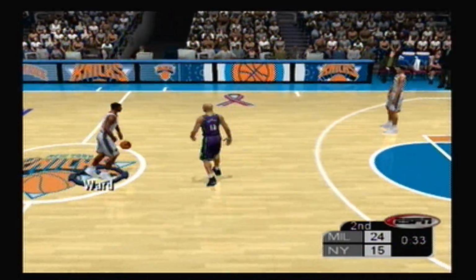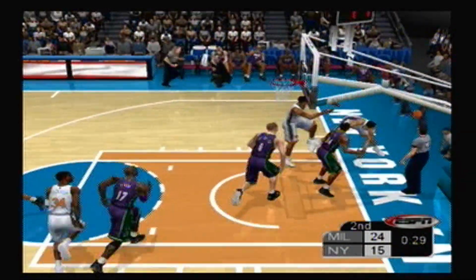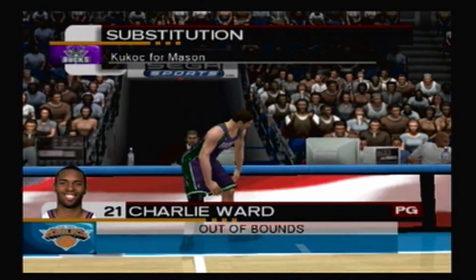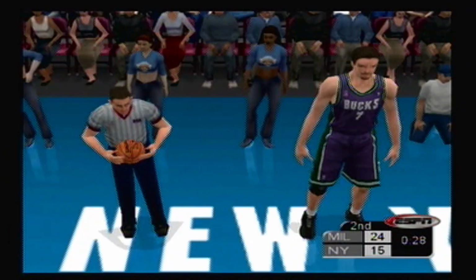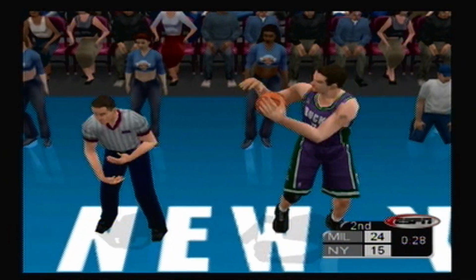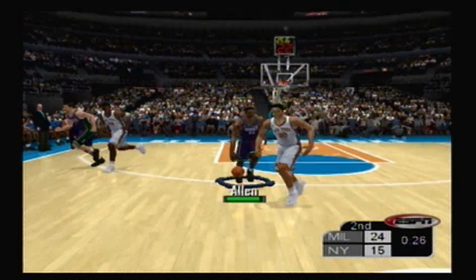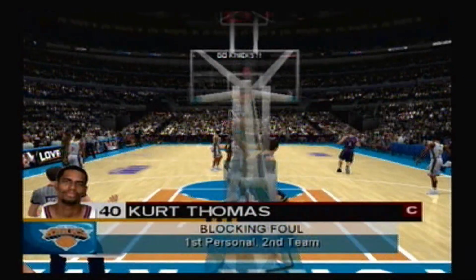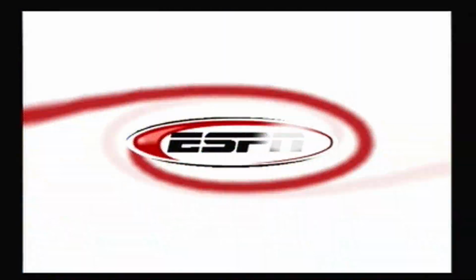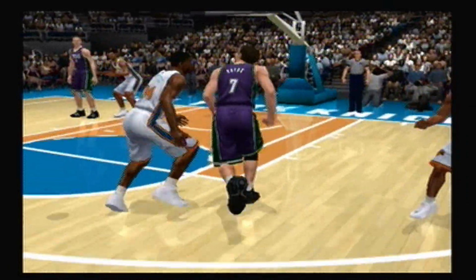The Knicks have it. They're shooting 30% from the floor. Inside pass. It's loose. The Knicks touched it last right before it went out of bounds. Mason will come off the floor. Kukoc throws it in. Allen, if he gets a three this trip, he'll have 4 3-pointers on the night. Did I really see that? Let's see it again, Rod. Kukoc doesn't let anyone get in his way on these moves. If you try, you will get steamrolled.